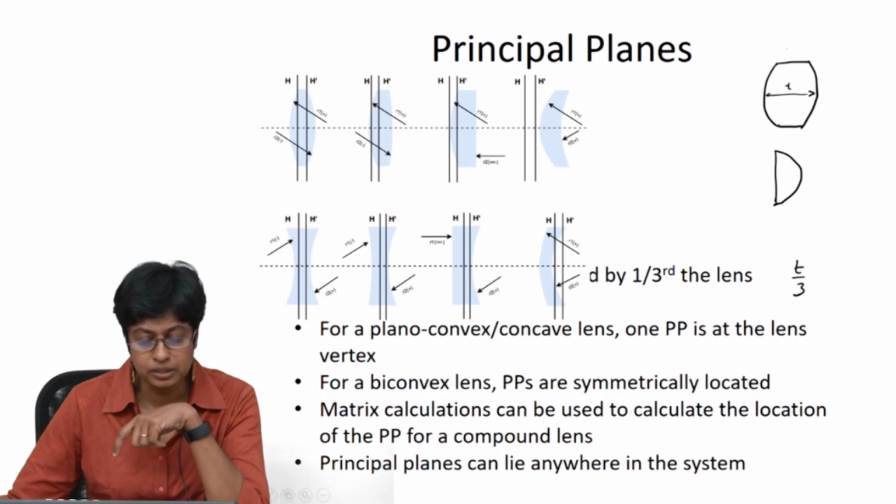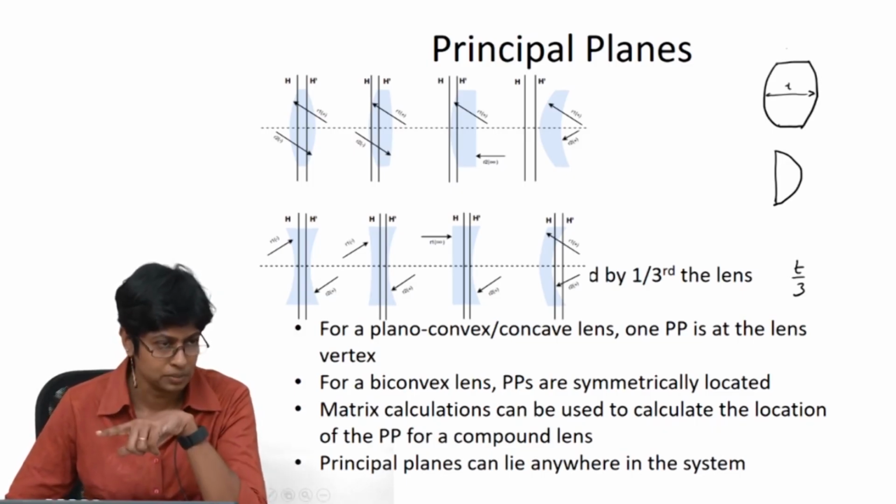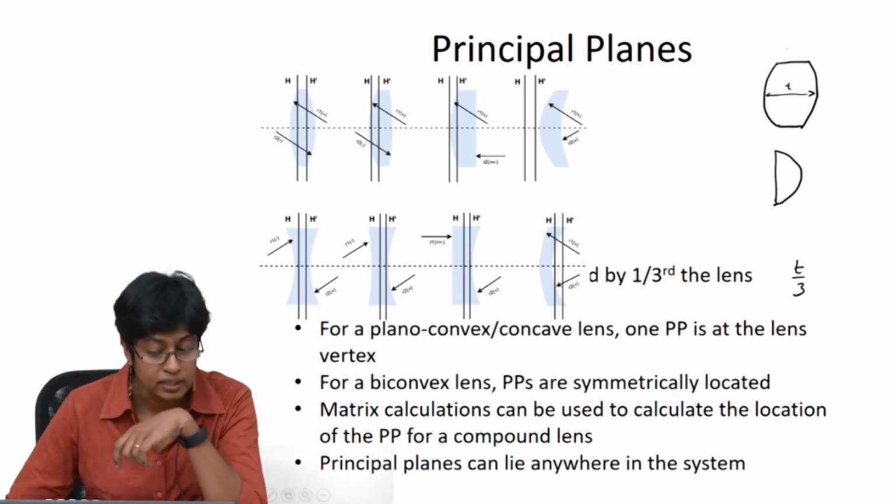So, you can see in the first picture you have a biconvex lens and you have symmetrically located principal planes, and the distance between them is roughly 1/3 the overall thickness. Here it is still biconvex, but there is more curvature, and it is approaching plano-convex because one surface is almost planar. You can see the location is no longer symmetric, the principal planes have moved and one is getting almost to the vertex. When you actually take a plano-convex lens, that means one surface is flat and the other is curved, you can see one of the principal planes is located over here at the vertex.